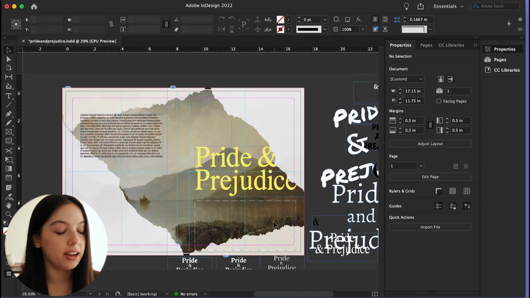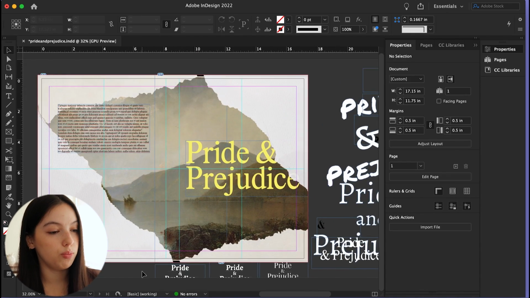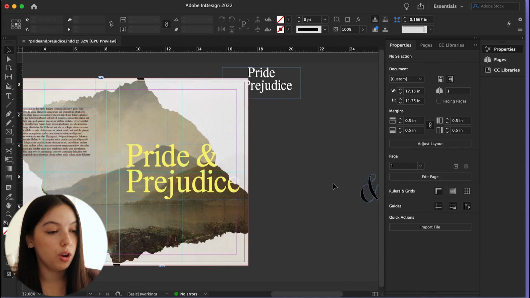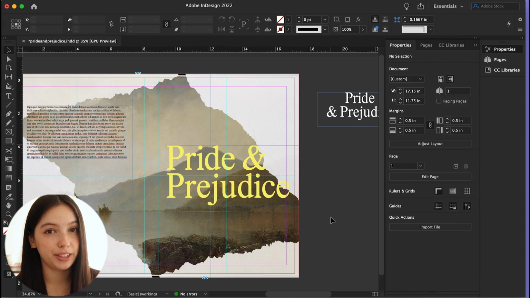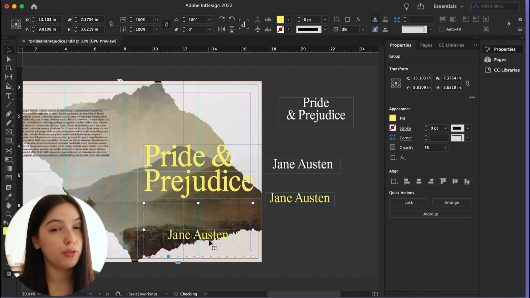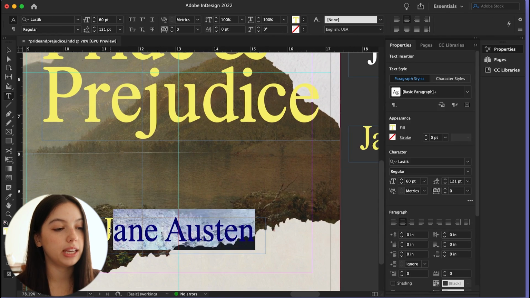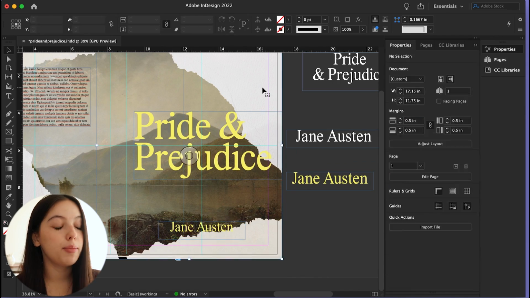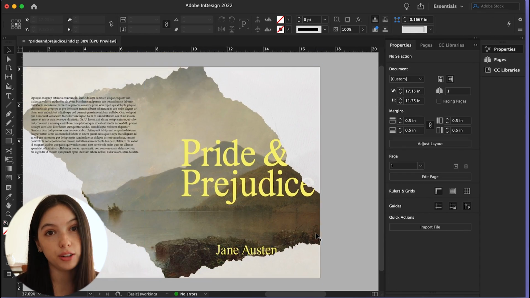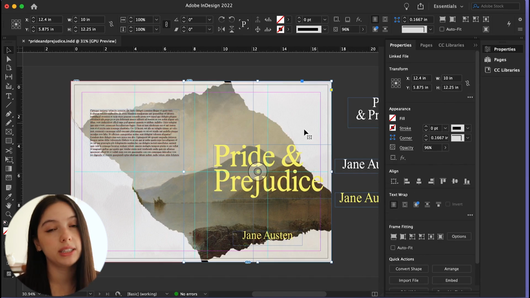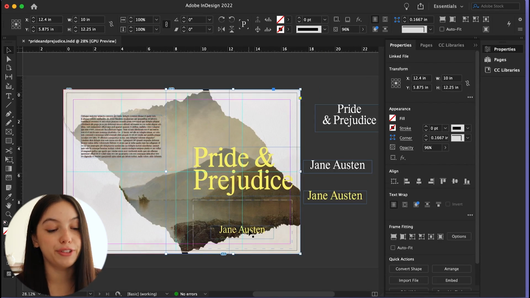And then I ended up reflecting the Pride and Prejudice title in the water upside down on the faintest opacity. I thought that looked really cool. And then of course you have to start thinking about what actually goes on a book, right? You have to think about the author's name, how prominent you want it on the page. Then you have to think about color and how that offsets it. And I really liked this yellow with it. So that was great. I felt like it just flowed from here.